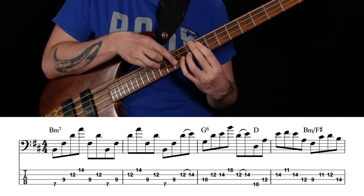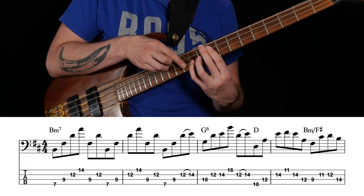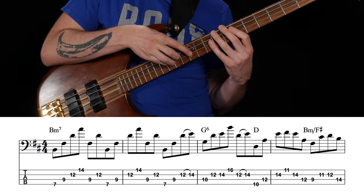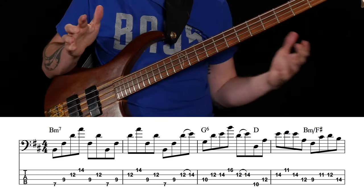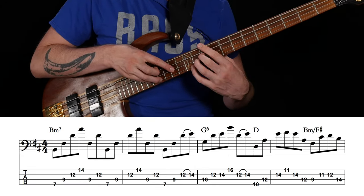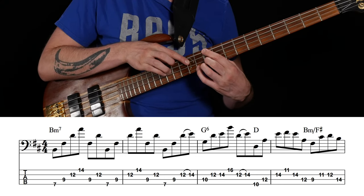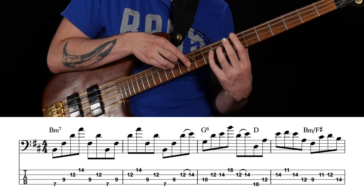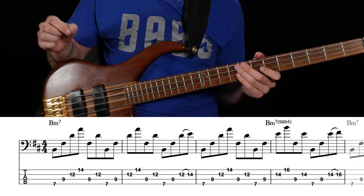Now, I tried to blow your mind here, and I blew my own mind when I was first practicing it, by flipping the shape around. So instead of having the power chord like this, the ring finger has to go on the string below the index. Okay? So those last two bars all together: index, pinky, index, ring, pinky, index, index. This is the only different pattern significantly: index, index, ring, pinky, ring, index, and then index, pinky, index, ring.